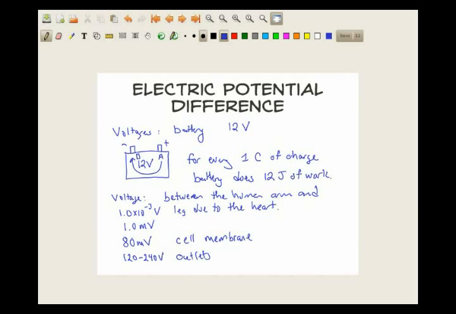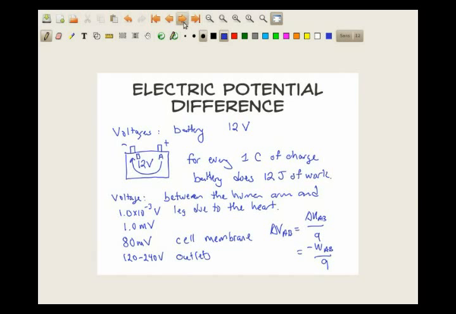Okay, so again, that means that for every coulomb of charge that moves from one plug terminal to the other plug terminal on an electrical outlet, say through your blender, that wall outlet, the power plant at the other end, is doing 120 joules of work in order to move 1 coulomb from one terminal to the other. That's the definition of electric potential difference. Delta V_AB equals delta U_AB over Q, which is equal to negative W_AB over Q, the work per unit charge. Okay, so let's keep all of those definitions in mind as we go forward here.